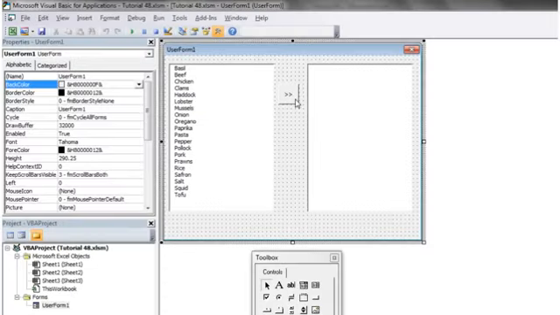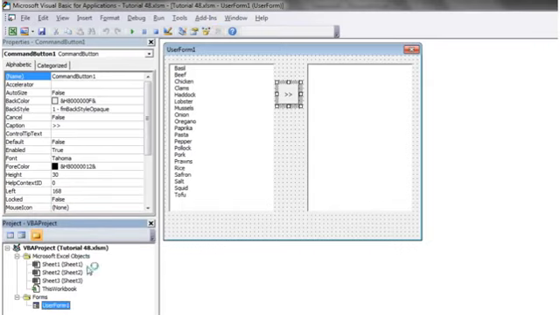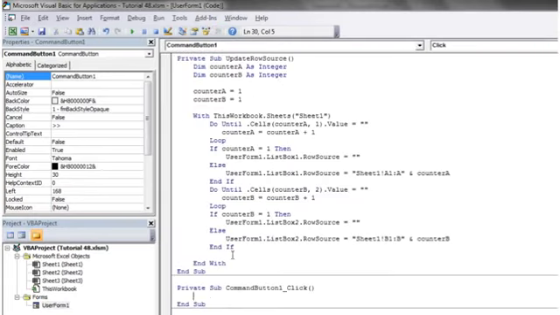The next thing we need to do is make this button so that it moves the information across. So this is a little bit more complicated. First of all, I'm going to take the value of the user form and put it into a variable for me. So I'm going to test whether it's done anything at all. So view code.